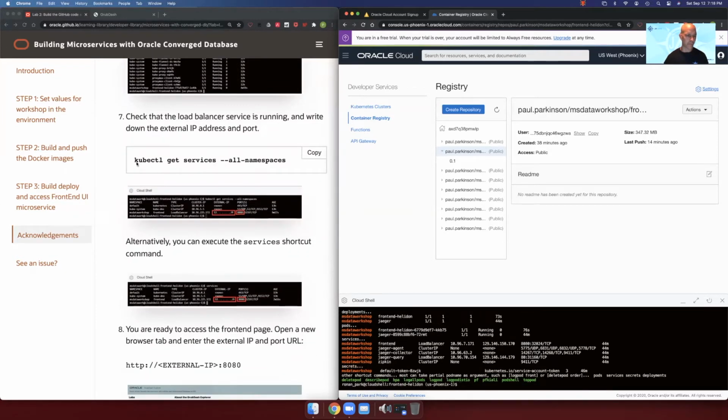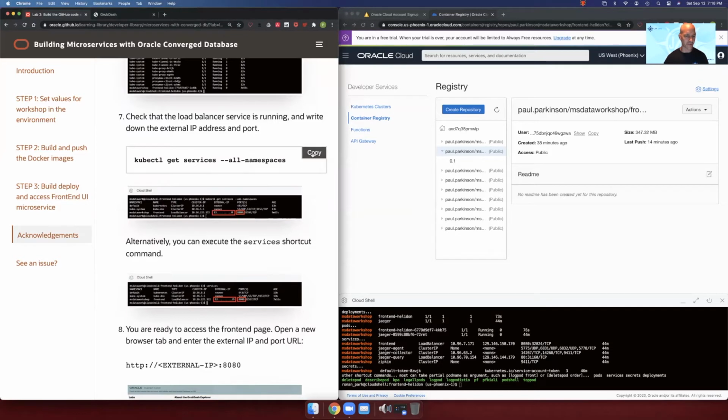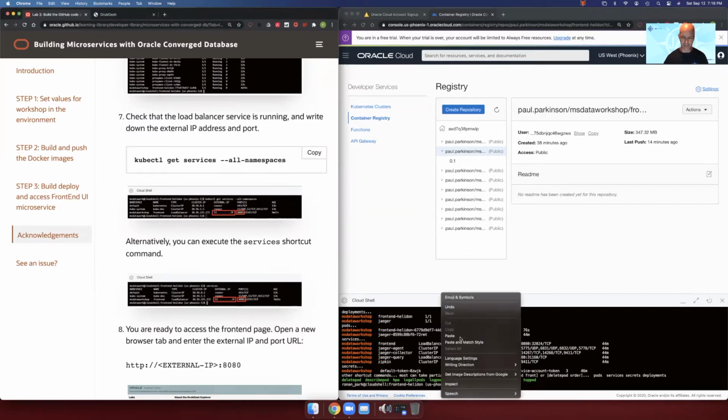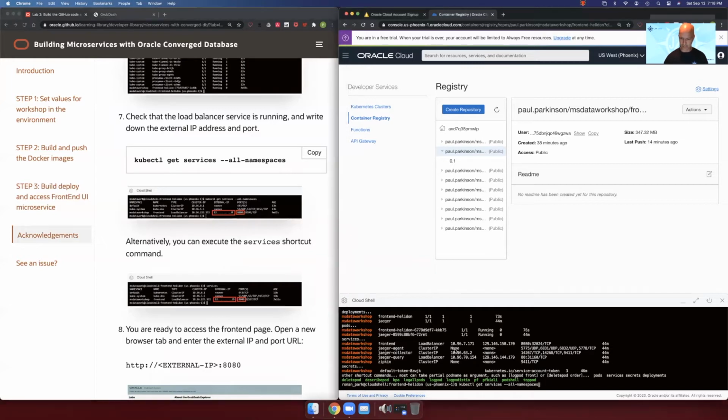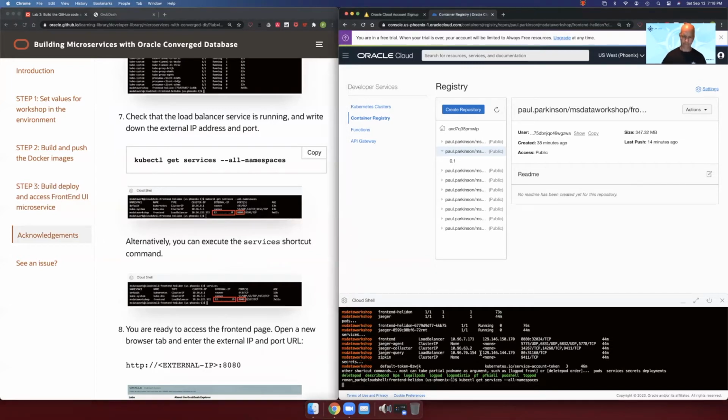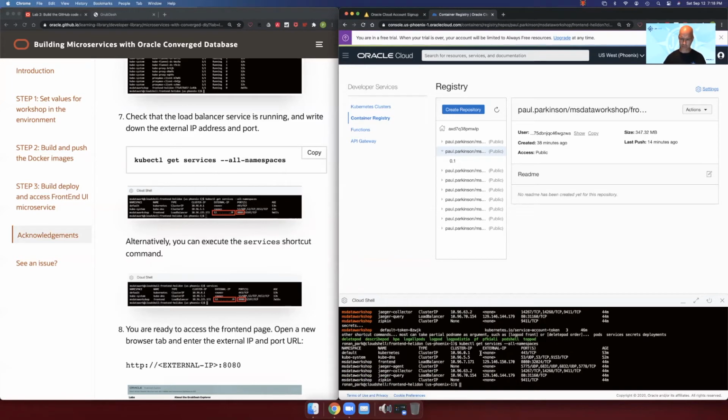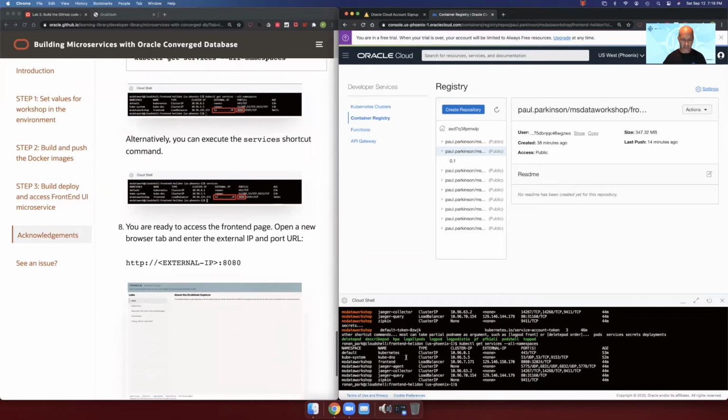So by doing that, we've essentially done this command as well to get services, but I'll reissue that and we can see the services there. And we can see that for our front end, we have this load balancer and it's running at this address.